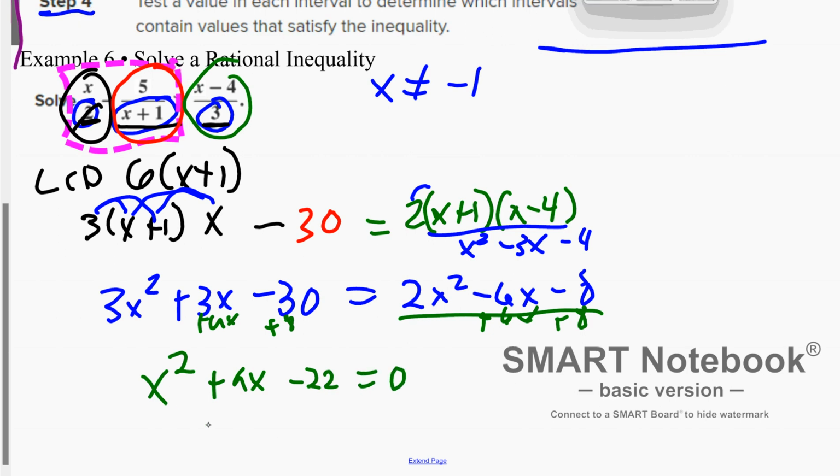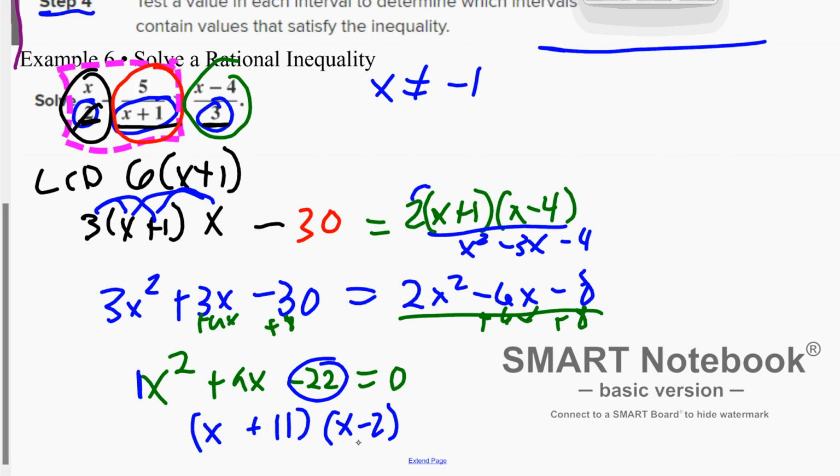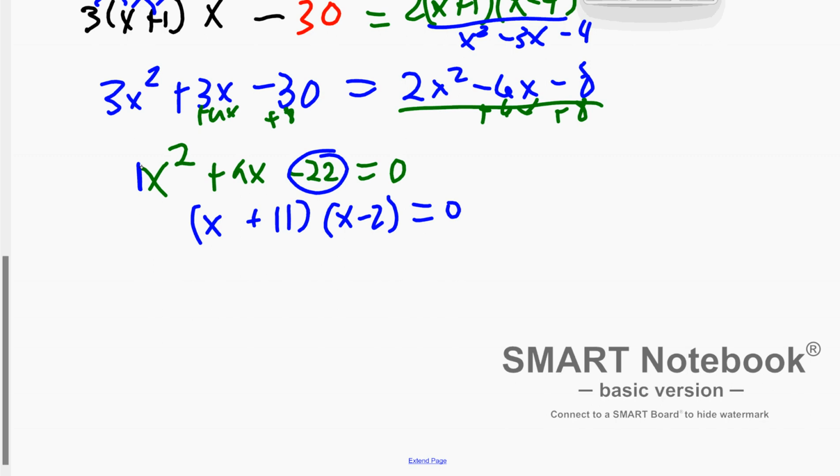Okay, so then we can try to factor this. Since it's negative, we're going to subtract. Since a is 1, we don't have to divide by our a. So it's just x plus 11 times x minus 2, because that would get me to -22, and subtracting would get me to 9, equals 0. We don't have to divide by a because our a is 1. So solving, I'd get x is equal to -11, and x is equal to 2.